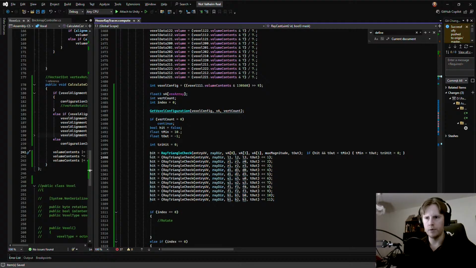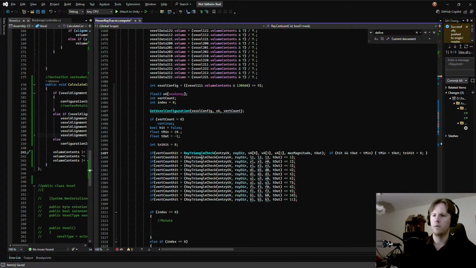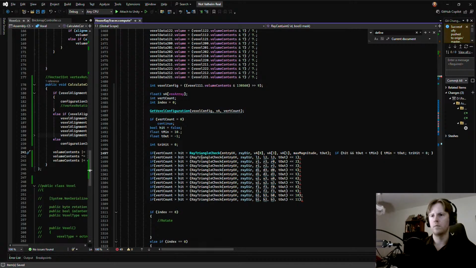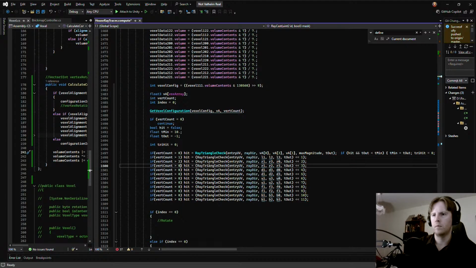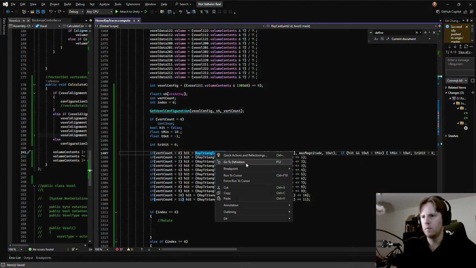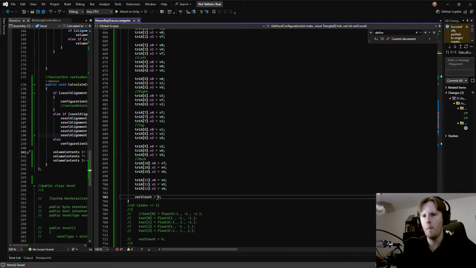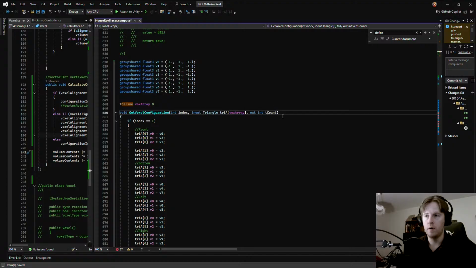And then here we should have if vert count is greater than, but this should actually now be try count.